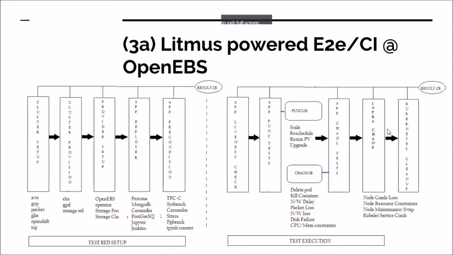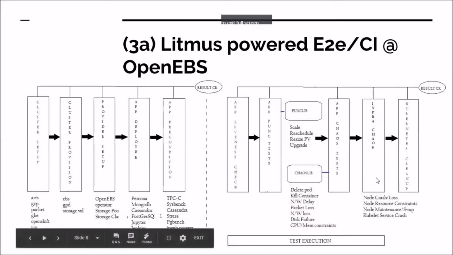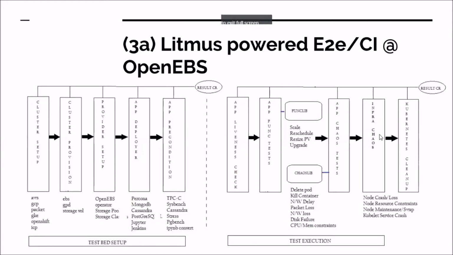This is going to be followed by the infrastructure chaos stage, which is going to perform actions like node crash, node maintenance, etc. This is where the importance of the liveness checks running as a separate stage is realized during the infrastructure chaos, where the application liveness is going to be monitored for providing the correct results of the infrastructure chaos test. There are certain implementation challenges here, wherein the litmus pod, which is running the test itself, should not be impacted by this chaos, which will be taken care of.